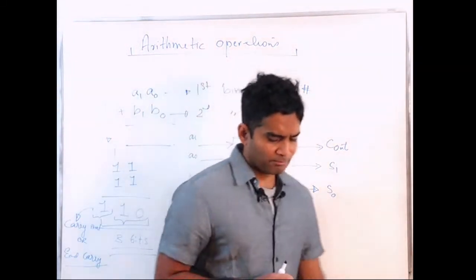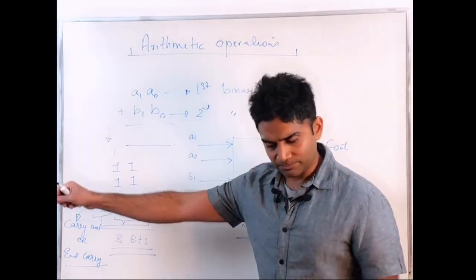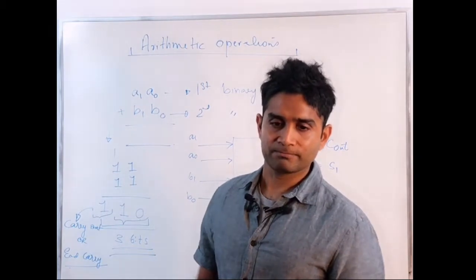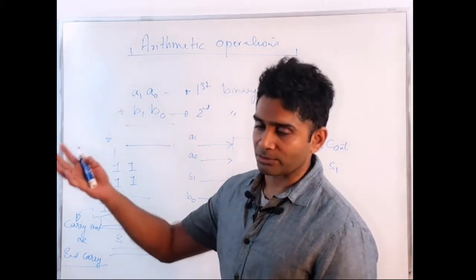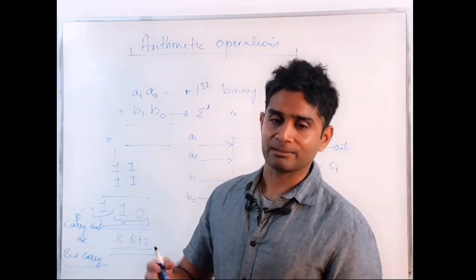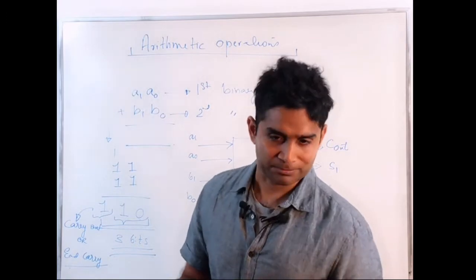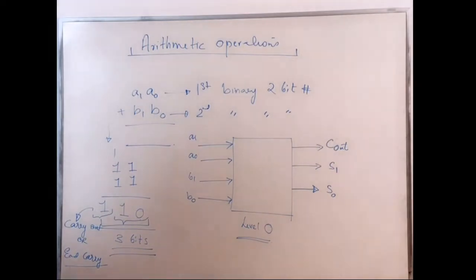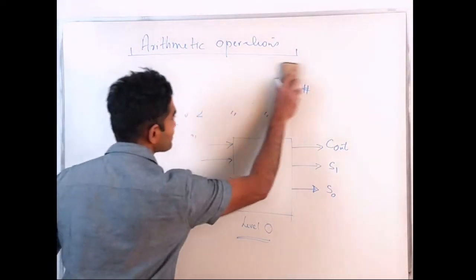Okay, but again, if you think about a 2-bit adder, what is the maximum 2-bit number you can have? 3, right? So basically you're looking at an adder that can add at max 3 plus 3, which is 6. Again, that's something that you can do in your head. You don't really need a circuit for you to do that. So I'm not going to go through this entire implementation now. That doesn't really make sense.